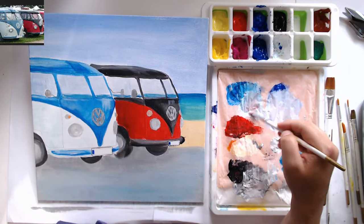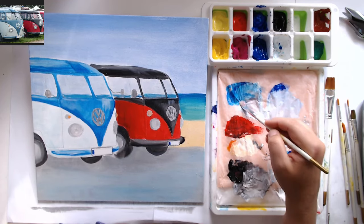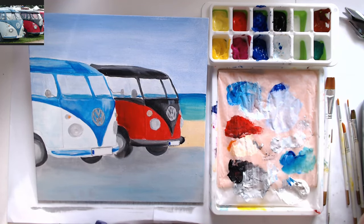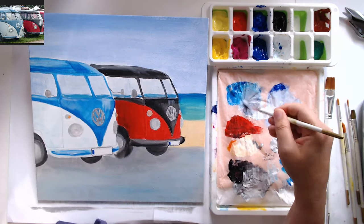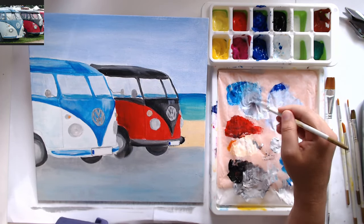We're going to do the same with the white and the blue. Oh, we've got red in there. We don't want red in it. Ooh, stay away from me, red. Must have still had some in my brush. Yeah, that's okay.